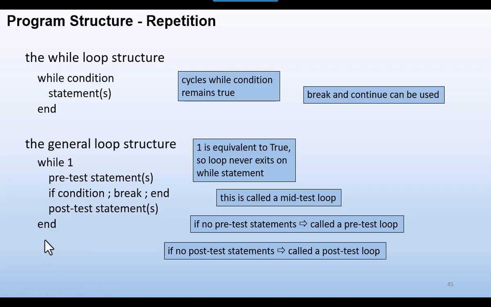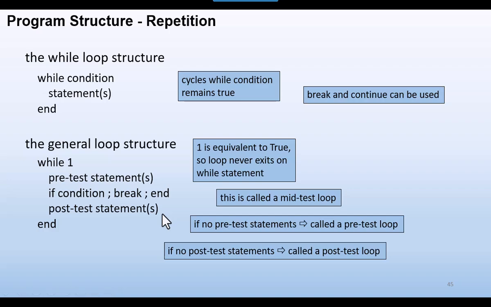Now what that does is it allows us to have a very general structure where we have while 1, we have a number of statements that always execute, call them pretest. Then we test to get out or not, and if we are not getting out, we have post-test statements, okay?